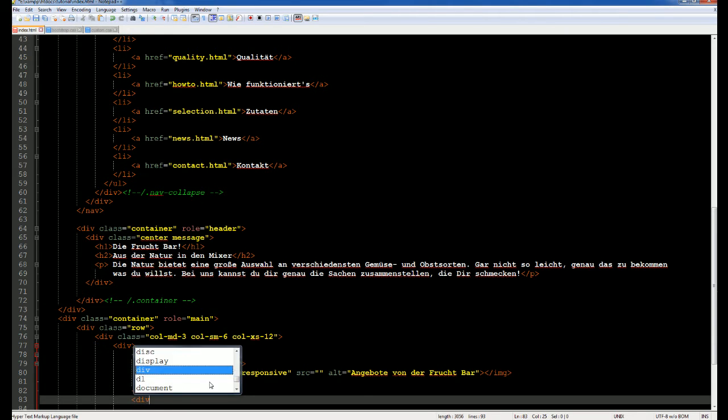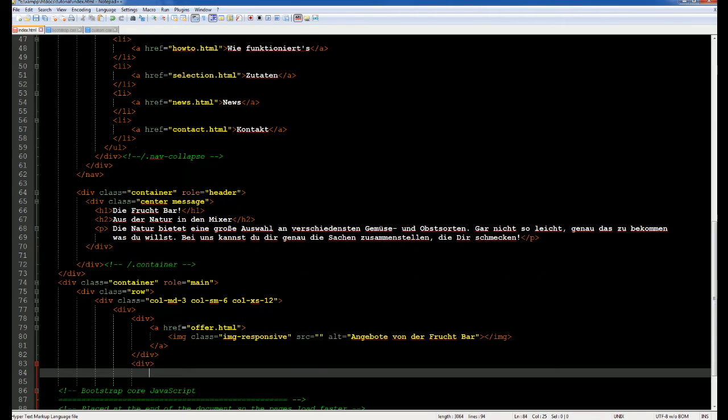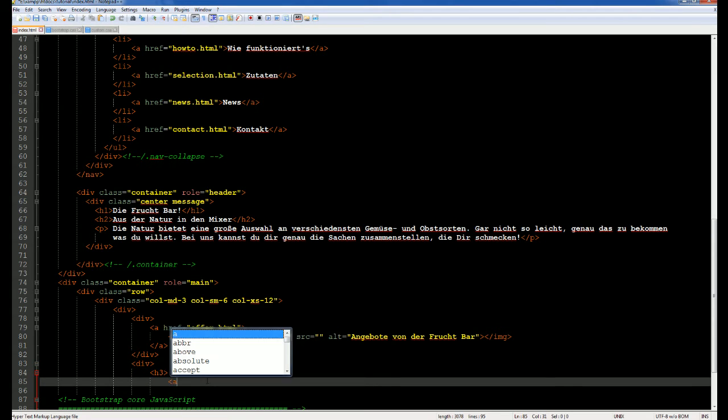So next is another div. Now with a heading, we want to have a heading as a link, so you can have some text which is quite large.